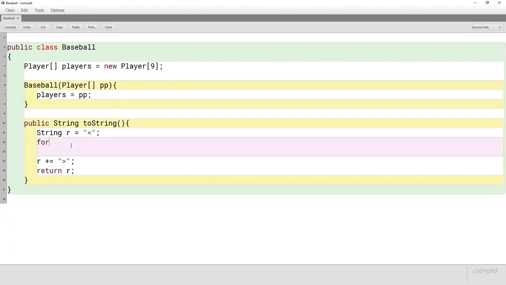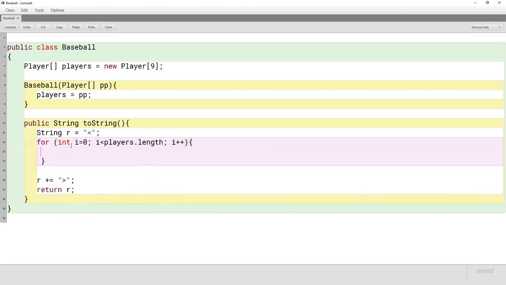Let's do for integer i equals 0, i less than pp.length. I'm sorry, not players.length. i increases.